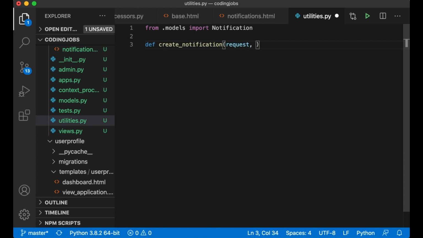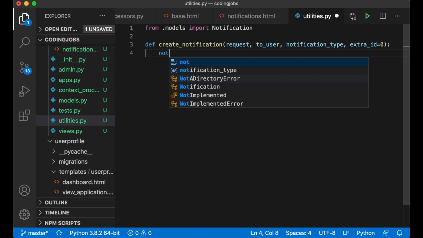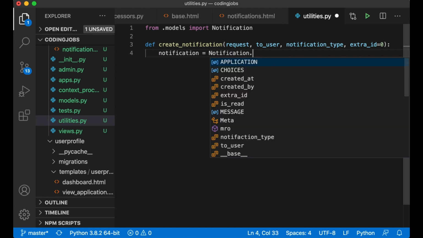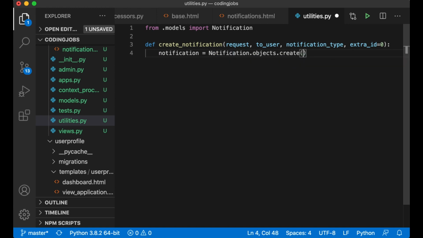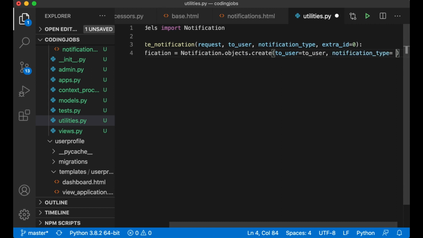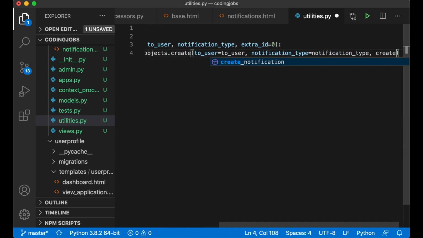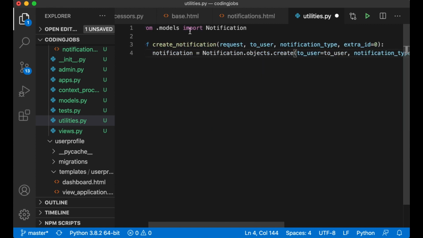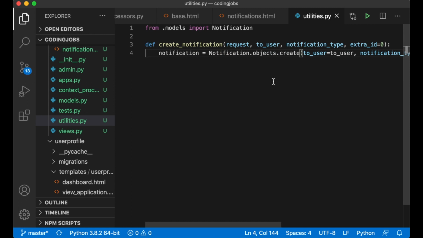I want to pass in the request, who it's to, which type it is, notification_type, and the extra_id can be default set to 0. notification equals Notification.objects.create, to_user equals to_user, notification_type equals notification_type, created_by equals request.user, extra_id equals extra_id, and that's it. So I can just save this now.